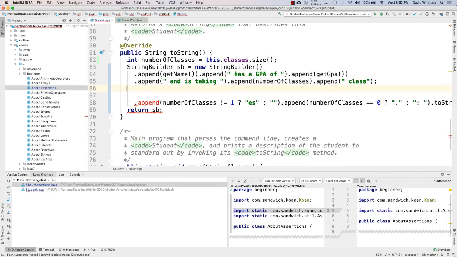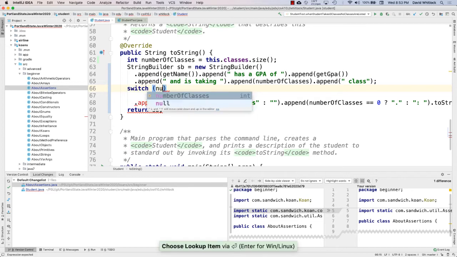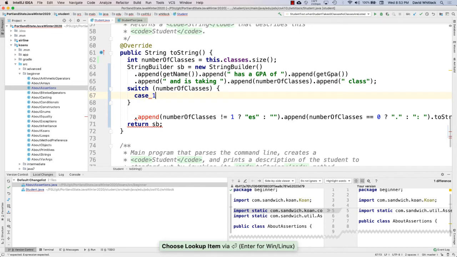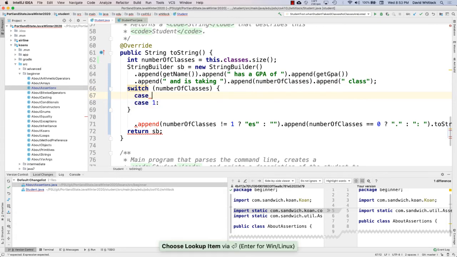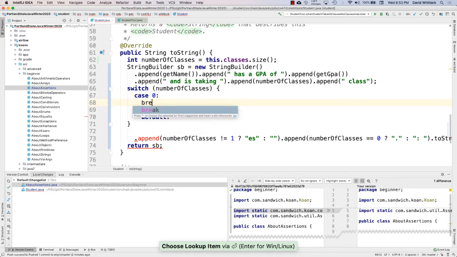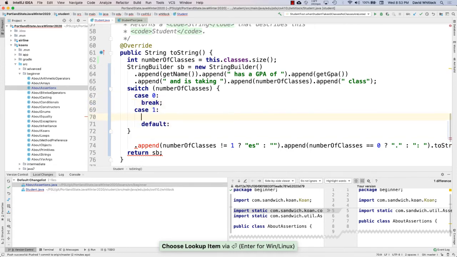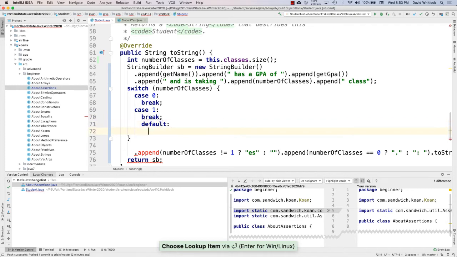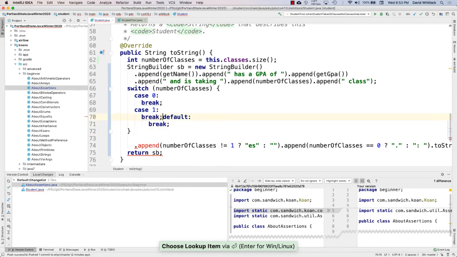And now switch on number of classes, case 1. Well, okay, let's see here. Case 0, default. It only breaks case statements. I don't know. Sometimes I like them, sometimes I don't.